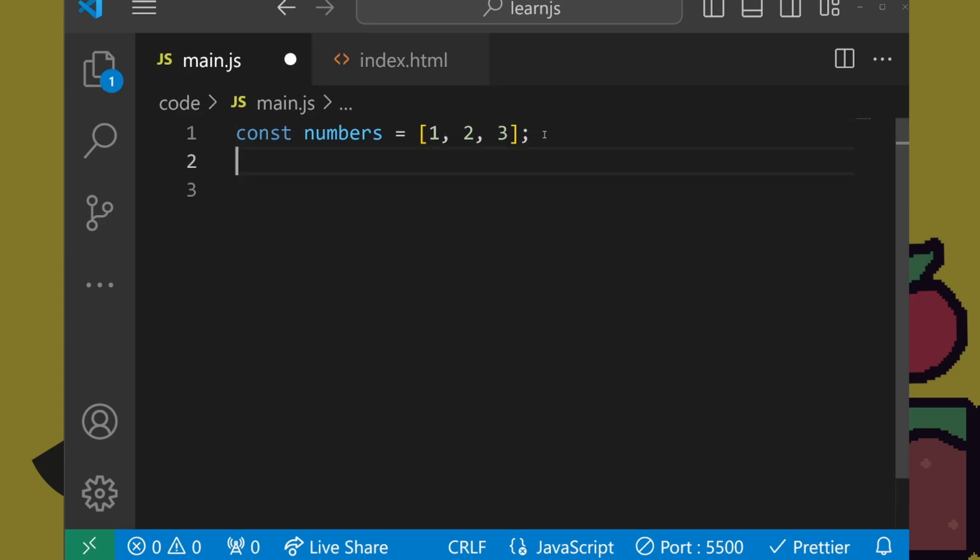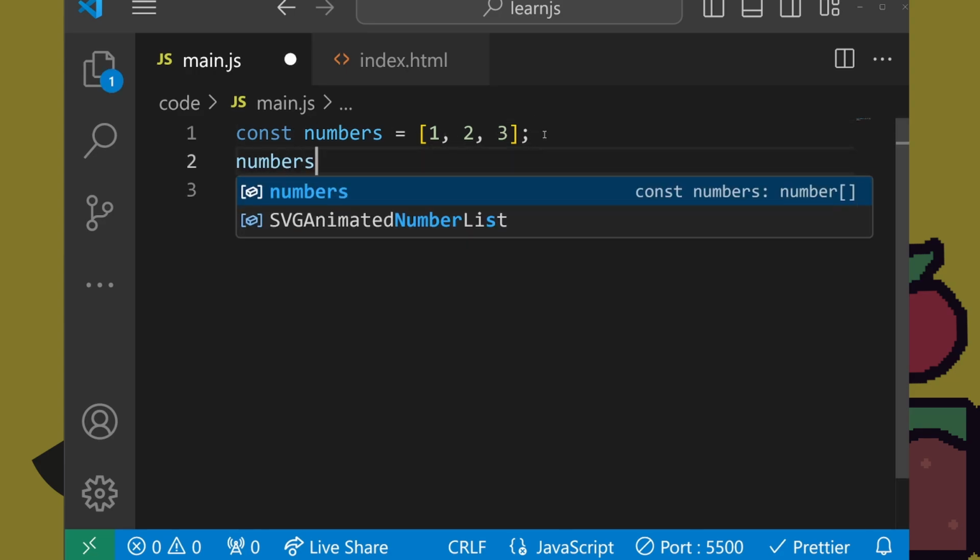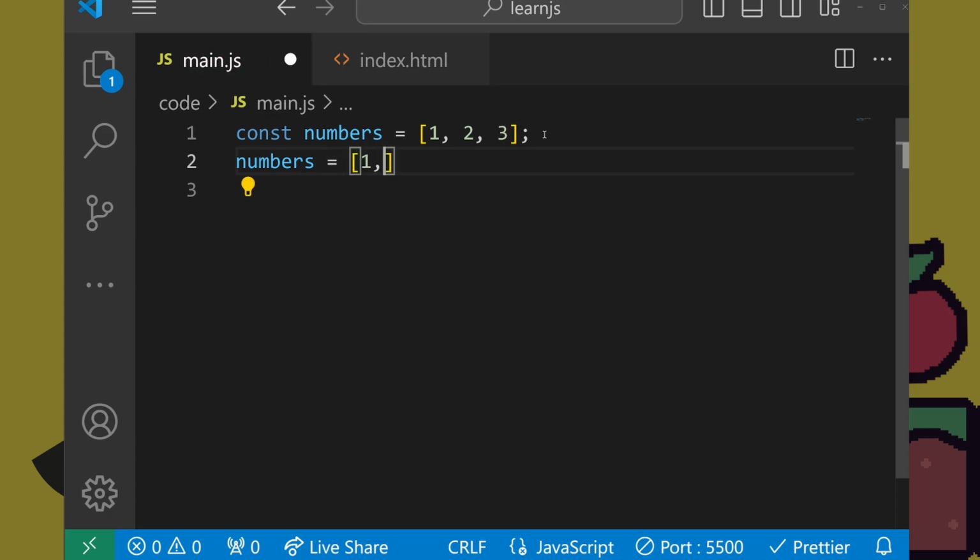That means you cannot later on in your code come here and change it to another array, for example, 1, 4, 6. It's not going to allow you to do that. However, you can actually change each element itself, the content of each of the slots here. This might be tricky because with constant, you might think that things must remain constant, but here the array itself is constant. It's just the content of the array that is changing.